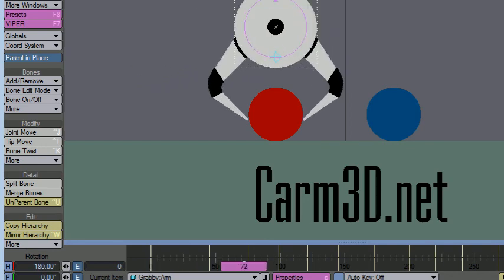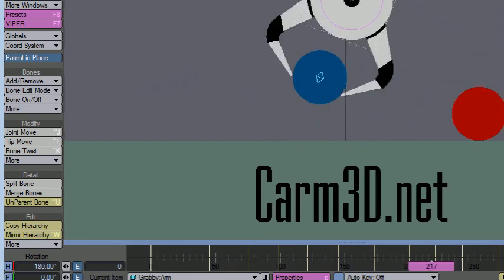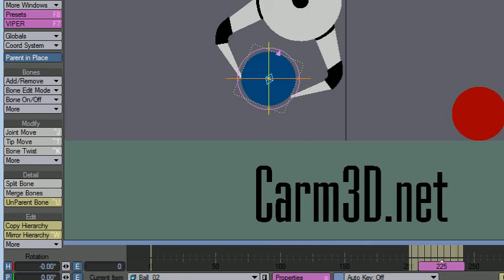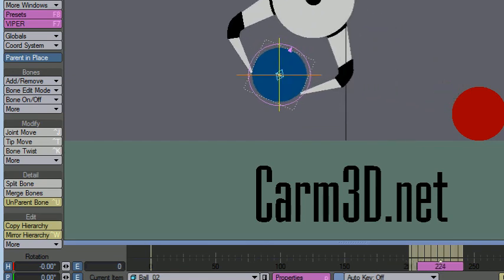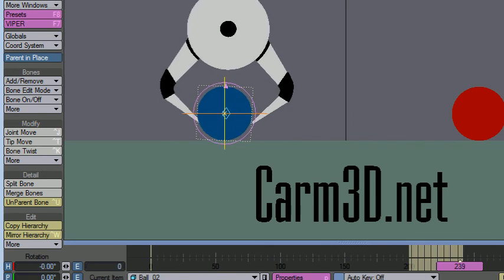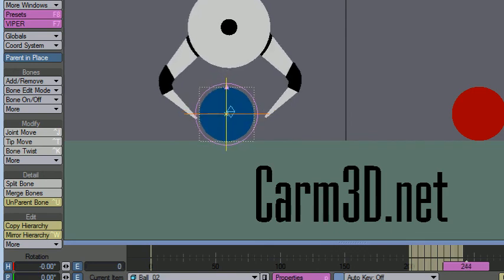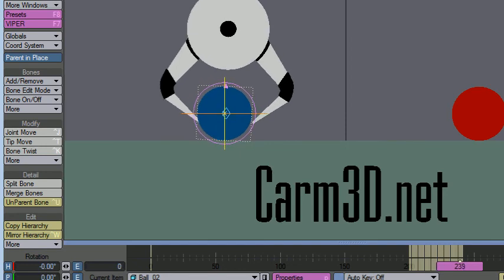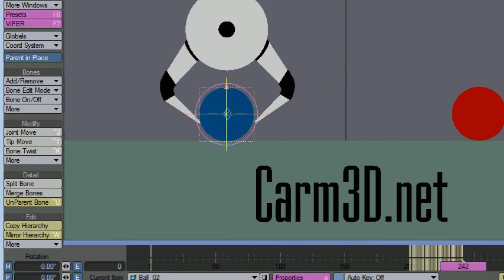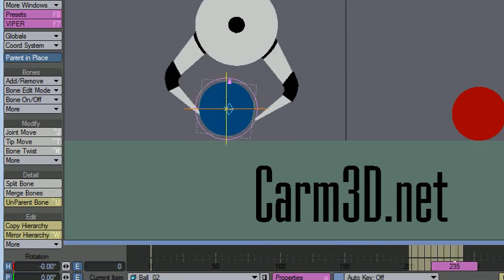Dynamic parenting in Lightwave 11.6.3. Alright, let's add a little guide to this so we can see for sure that he is rotating. Actually, you can see right now because of the bounding box that it is indeed following along on the rotation. I'm seeing a little bit of drifting here. Why is that? That's not supposed to happen.